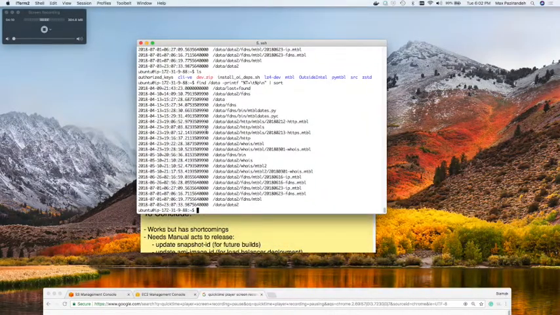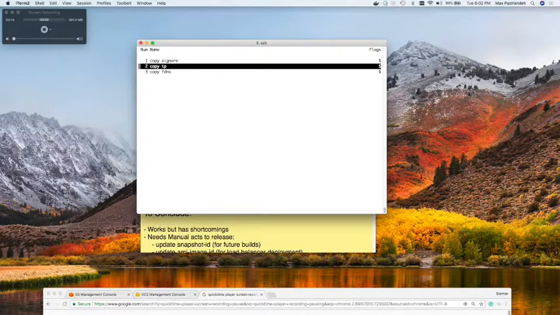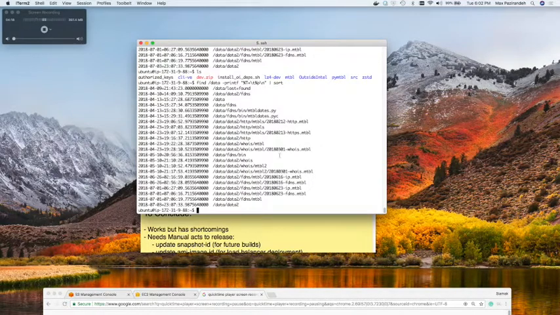I have an SSH window into Snake 4 right here, and we've got a screen session going on here. And essentially, I'm going to run a couple of S3 commands to copy some new files that were dropped in here. So it looks like there's a couple of new mtable files here for this date.